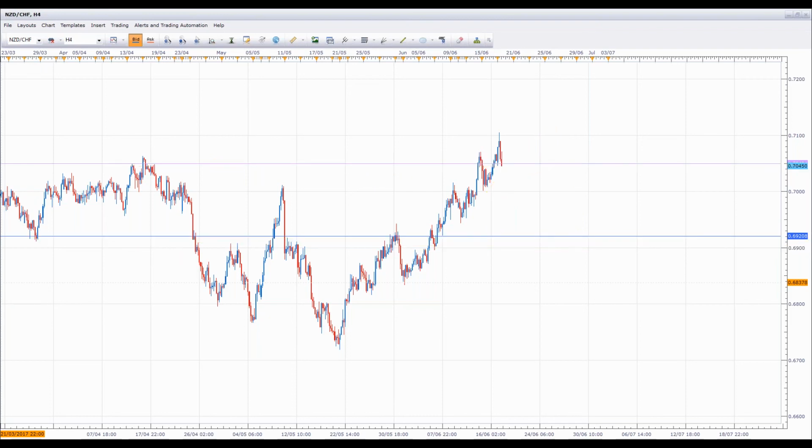However, bear in mind that we could very easily get a positive effect coming out of the monetary policy statement on New Zealand, in which case you're going to see this push into the upside. We do have some targets to the upside as well, but we're going to wait to see first of all what happens. We're really looking to take this to the downside first before we look for any further moves to the upside.